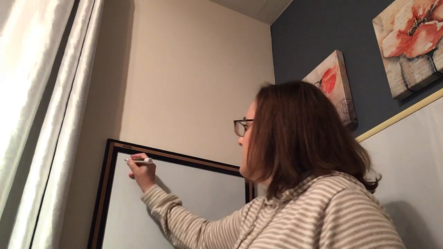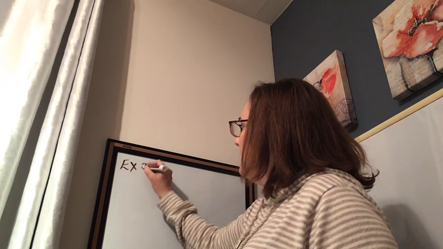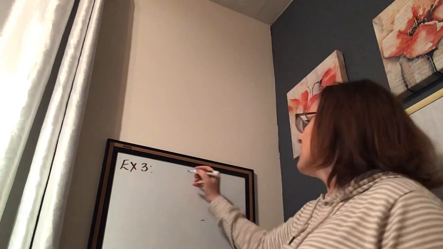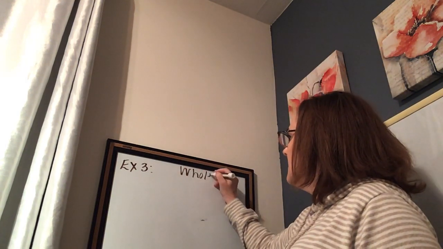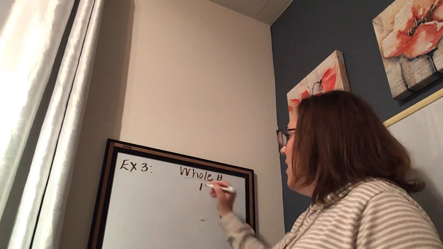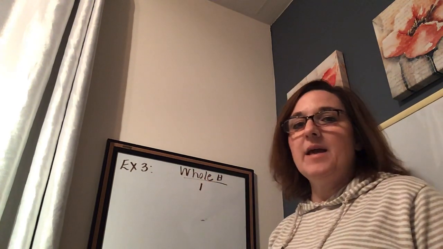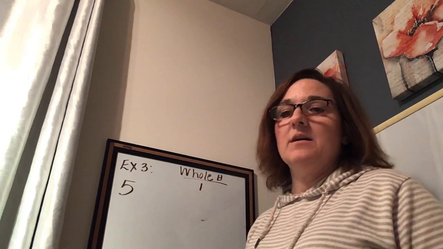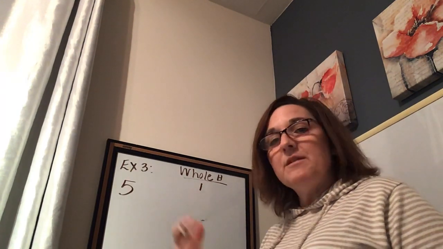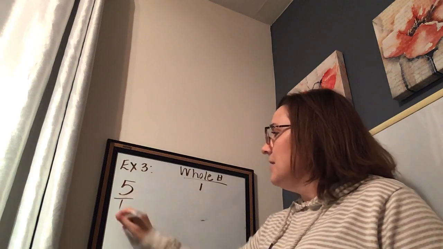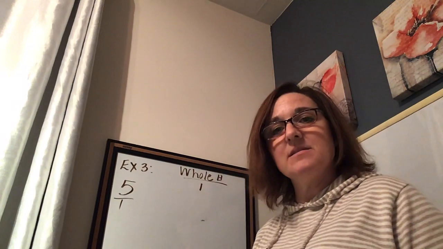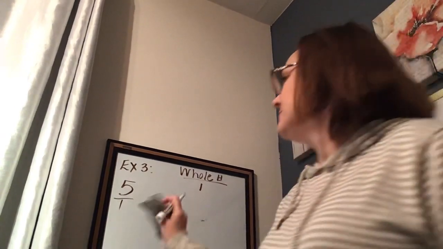All right, our next problem is actually going to be our whole number times our fraction. So this is where you need to put 1 under that whole number, okay? So if you have 5 pizzas and they are not cut up, that means that if it was in a fraction, it'd be 5 pizzas over 1 whole slice. It's like it's 1 big slice. Think of it that way, okay?